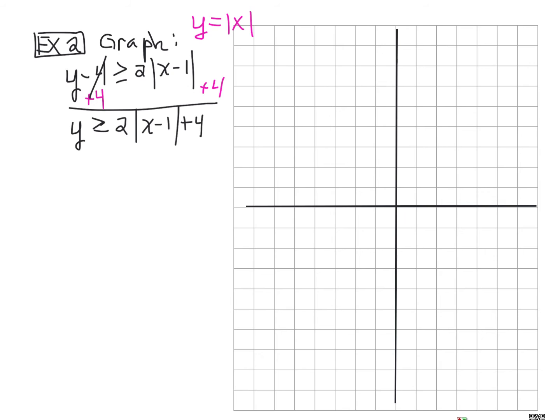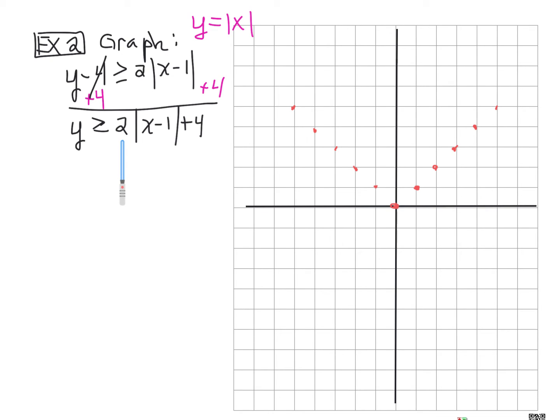Okay, so let's think about this. I'm going to plot my parent function. My parent function is y equals the absolute value of x, and that's this function right here. Remember, I'm trying to get you to start just knowing how to plot these without a table of values. Now, you certainly could use a table of values, but I'm trying to get you to graph these without one. So the first thing I want to do: I've got several transformations occurring.